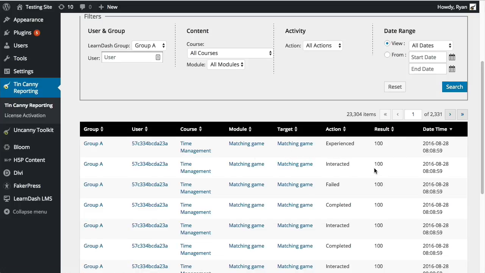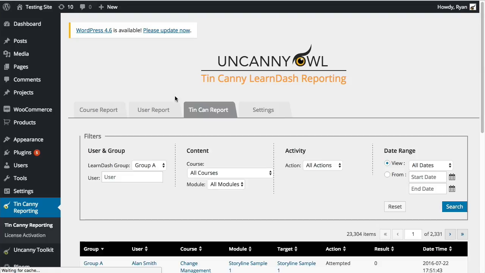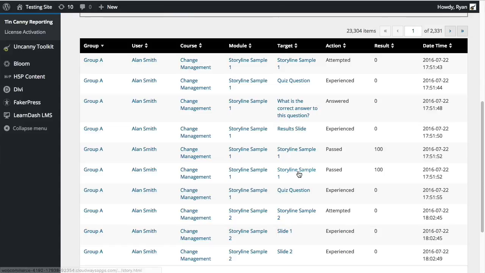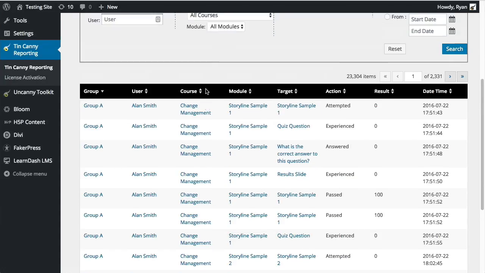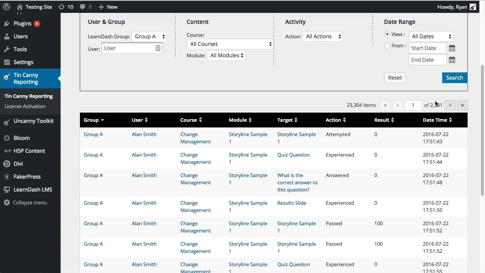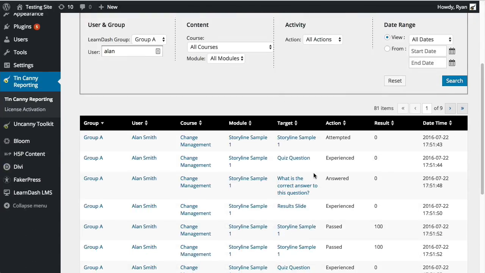And so that is the information there. And again, we can filter these or sort these things. So I just did that. This one does refresh the page because it is a large number of records, so it's loading them as they're needed. But what I wanted to do here, let's do a search by Alan there. Okay, so this is a much more manageable set of records.